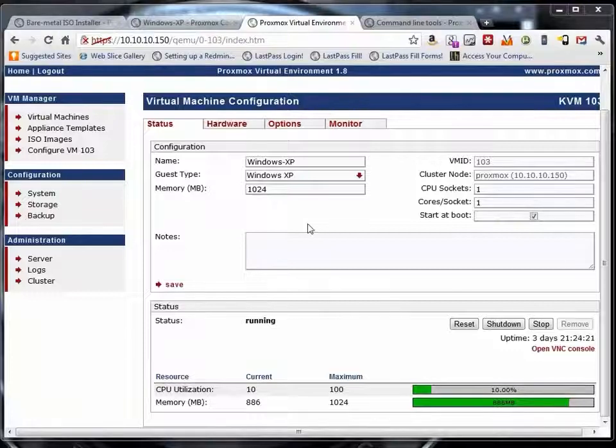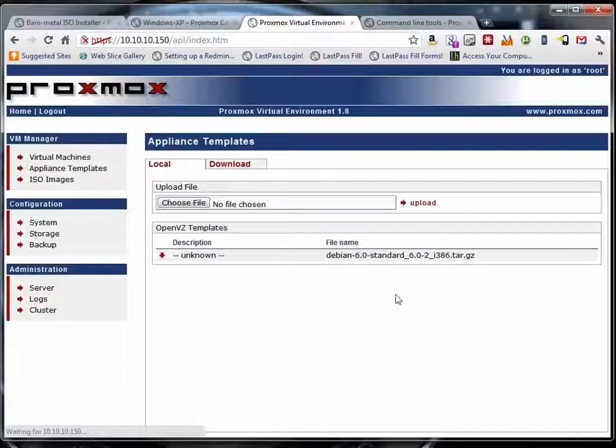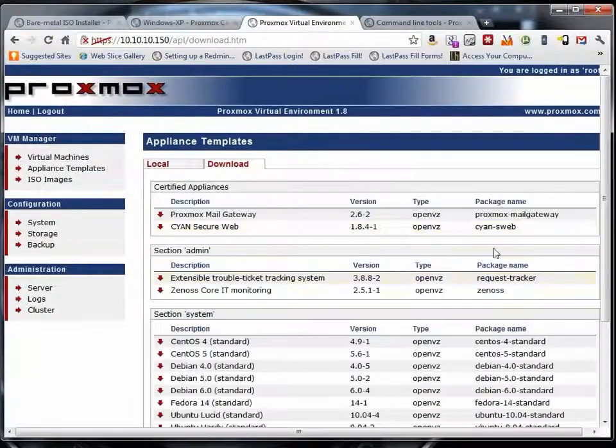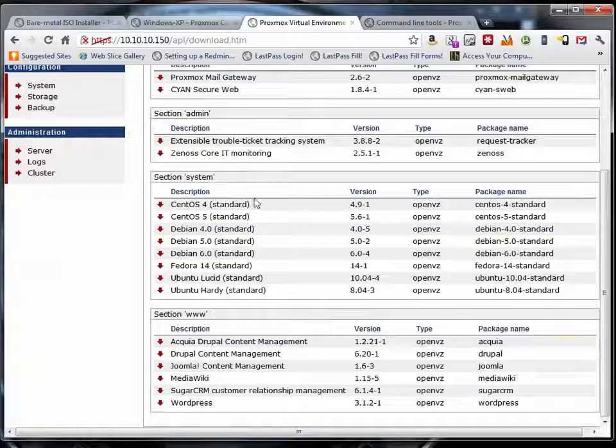Alright. The next cool thing about this is appliance templates. OpenVZ templates. Essentially, my local one, I have my Debian 6.0 standard on there already. But you can download templates. Let's say you want a virtual machine with CentOS 5. You just download it, and then you can essentially boot up a virtual machine, and there it is, CentOS. It's already up and running.